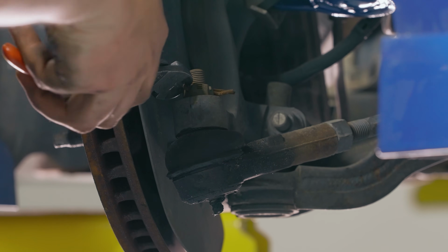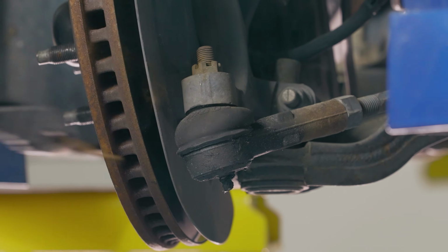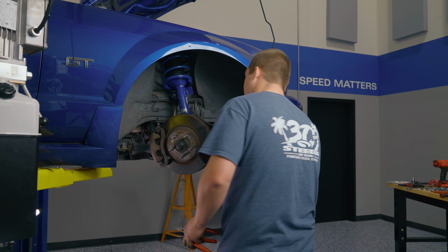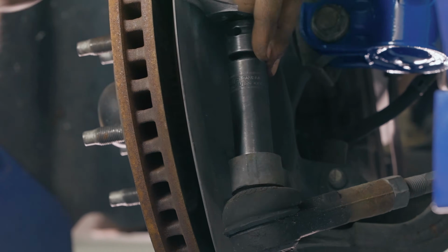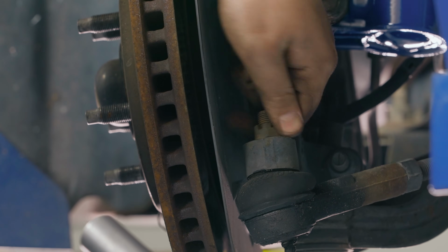Go ahead and pull them out. At that point, you're ready to get the castle nut off. 18 millimeter. It's actually not that tight on there.